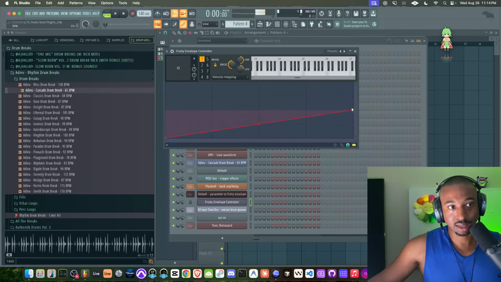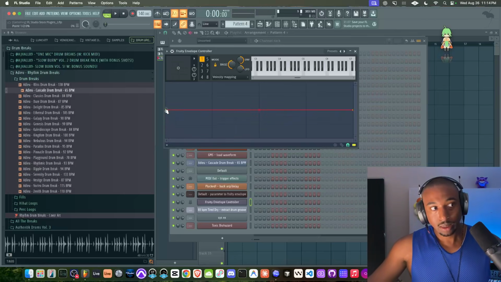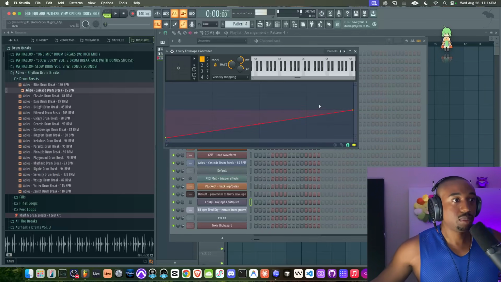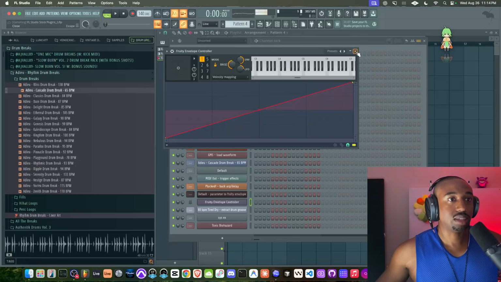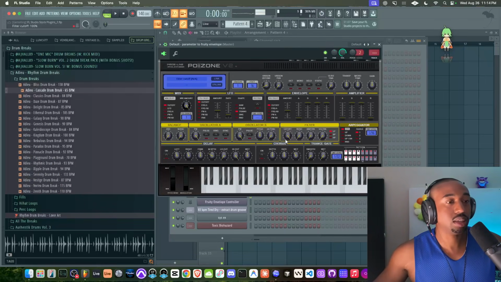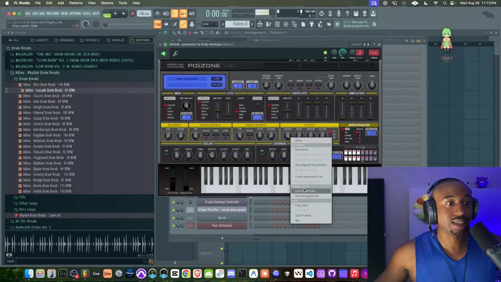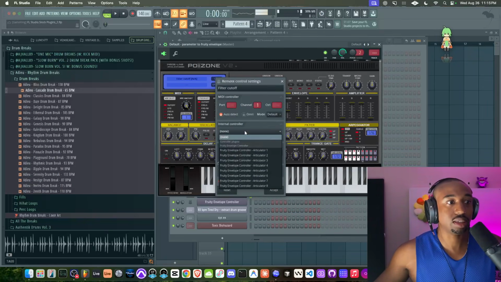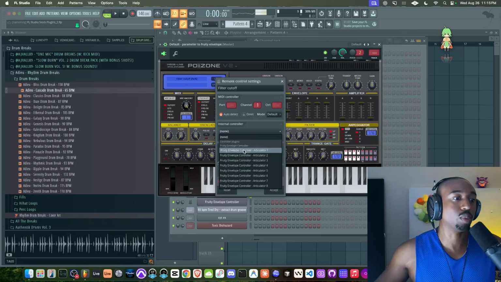And it normally is like this, where it's flat across. What we're gonna do, pardon me, is on the left side, turn it down, on the right side, turn it up. And then we're gonna go back to the Poison. We're gonna right click and link to a controller, but this time we're gonna link it to an internal controller called an articulator 1, which is a group of envelopes, basically.